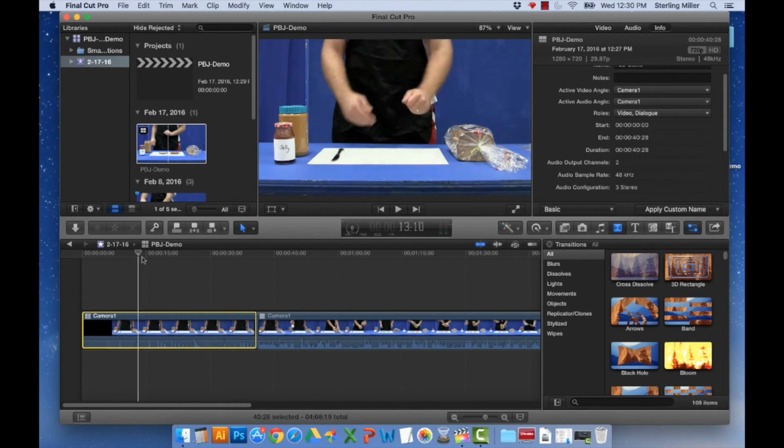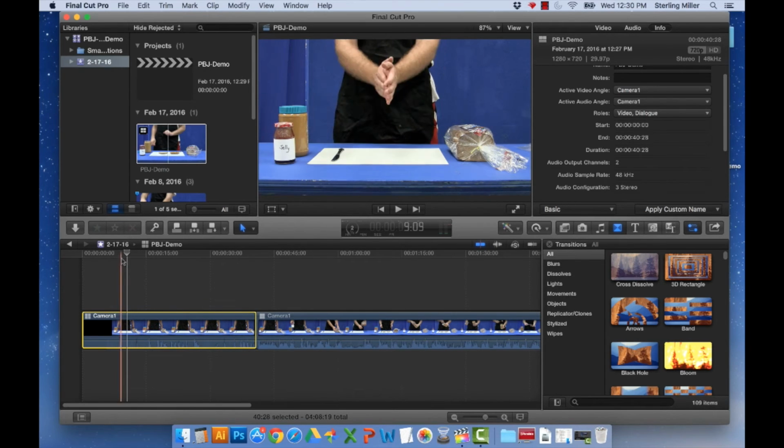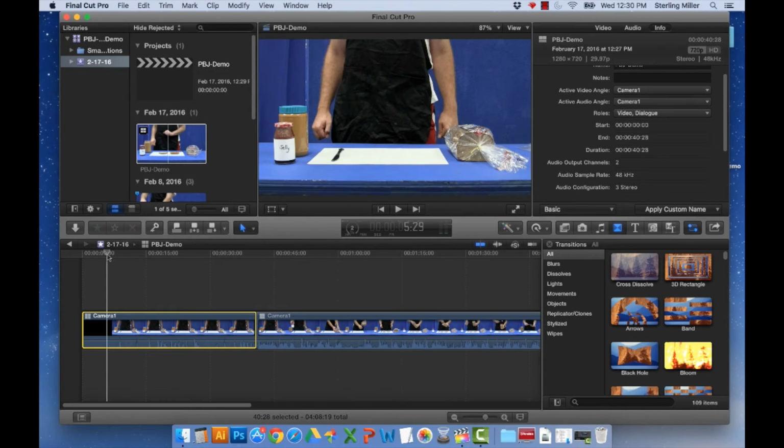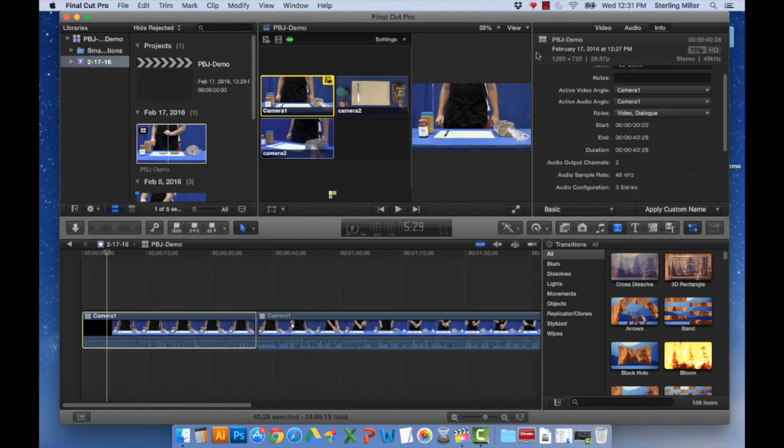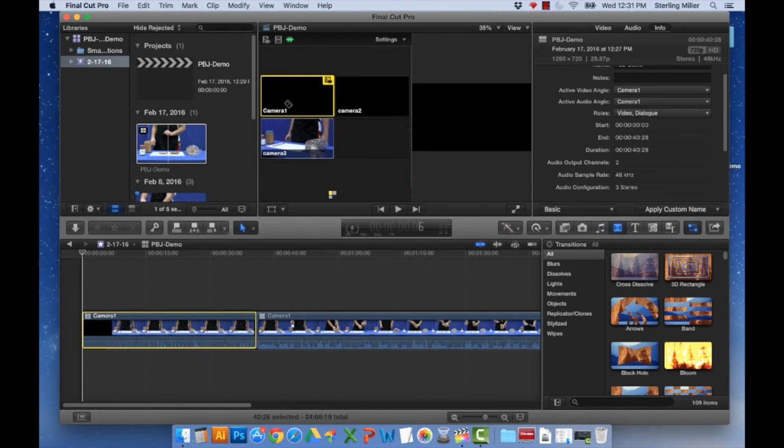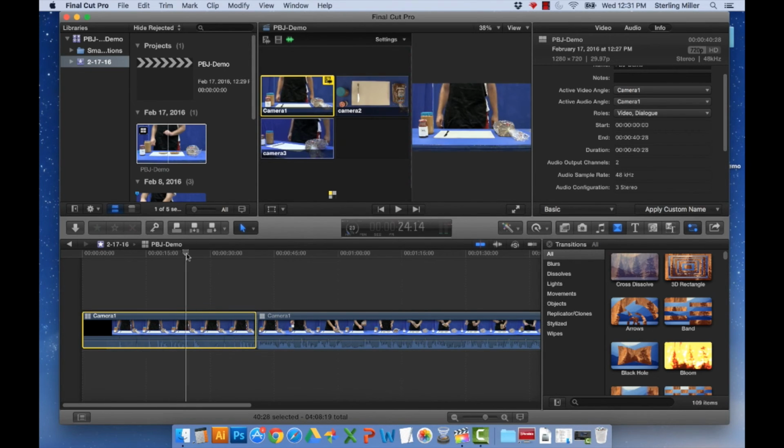We can see all of the clips, but I just want to show you can treat this like a regular clip that you're editing. I'm going to put my cursor back here at the beginning, and go up to View, and go to where it says Show Angles. Now, this will show the three different camera angles that we have done. If I come back a little bit more, it has black, black, and then the camera 3. The reason it has this is because the cameras were not recording at the time this one was recording. The clip was a little bit off. So now I can move these over and I can see the clip is there.